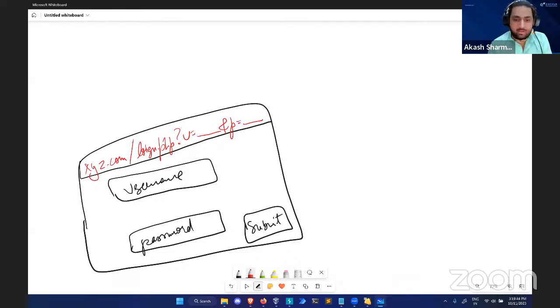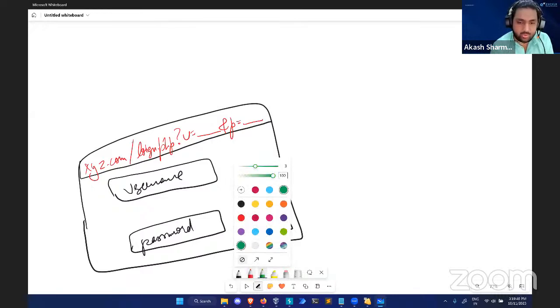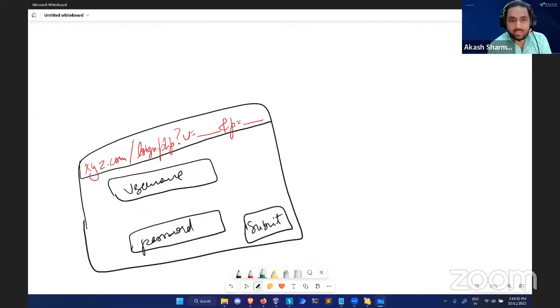Now see what's happening here. Whatever input the user makes, where is he going to make the inputs? Obviously, input field number 1, IF1, and this is IF number 2, input field number 2.